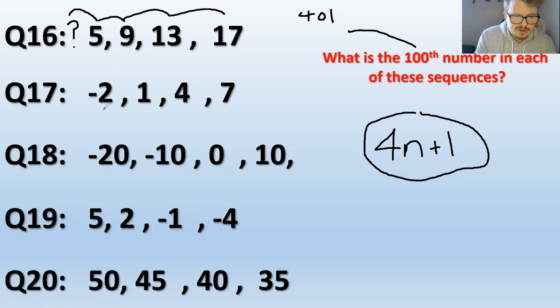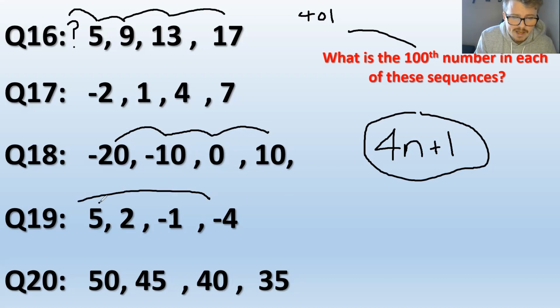Okay, and then this second question, we've got -2. In fact, you know what? Let's go to a different question because this is going to be a similar expression to this question, because the value is increasing. So let me do one that's not similar. Let's go for this question here, question 18. So what's the difference between these numbers? Well, I can see that it's decreasing by 10, increasing by 10. I've done it again, haven't I? This is another sequence that's going up. I do apologize. Let's go for question 19 instead.